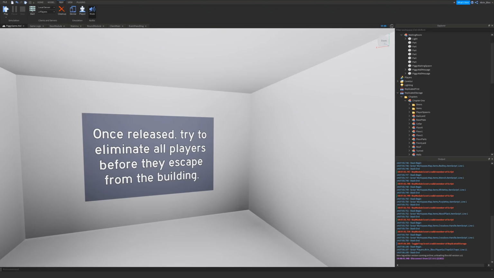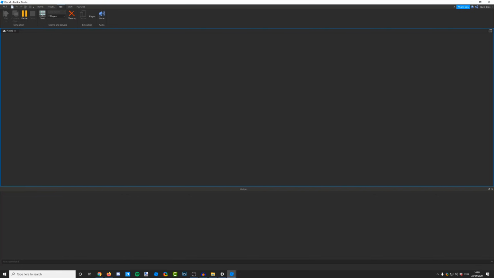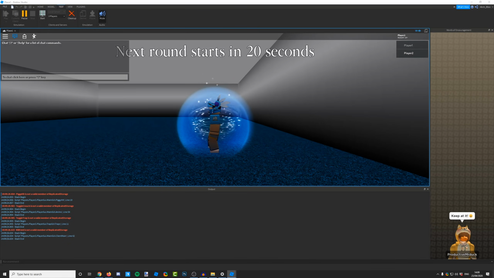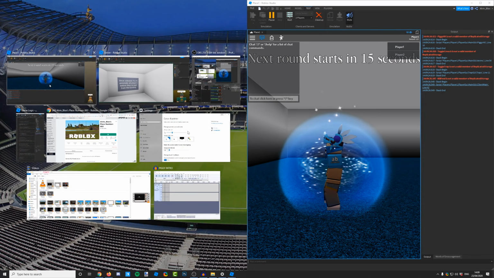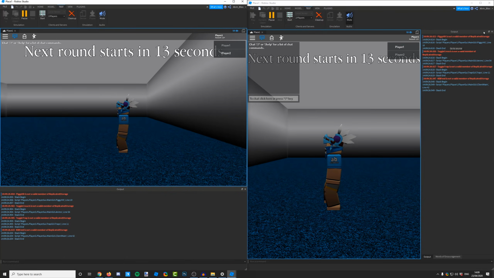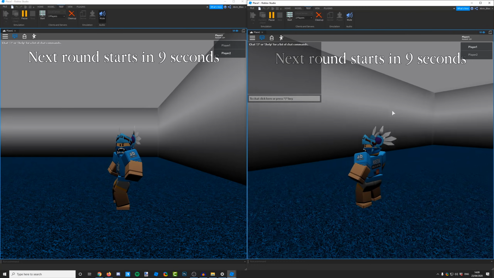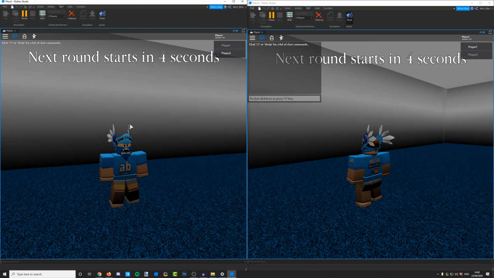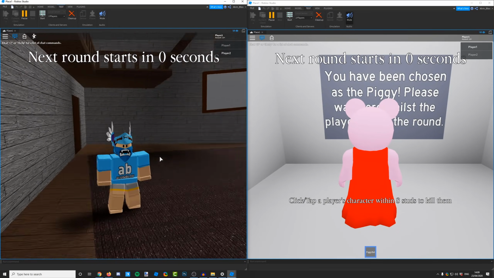So let's open it up, and let's control a piggy and also a player to see what happens to both of them. Because you're going to want to be testing this game a lot, but you might not have enough people on hand to keep testing and publishing all the time. So here, you can see we have player 1 and player 2. One of them will get chosen to be the piggy, that piggy will get removed from the contestants table, and then the other player, or players, if you had more than 2 players, would get teleported to the map.